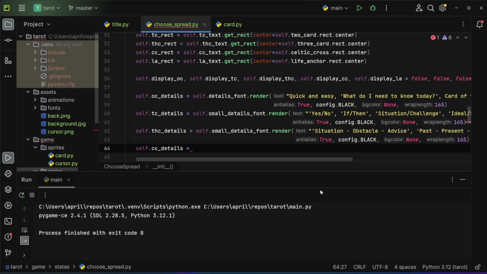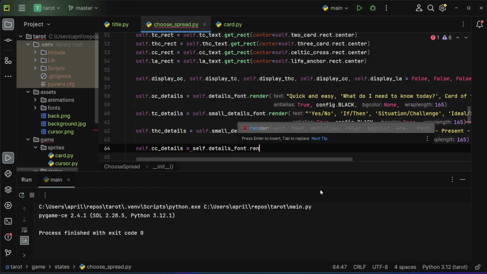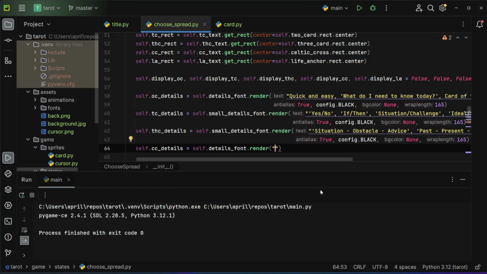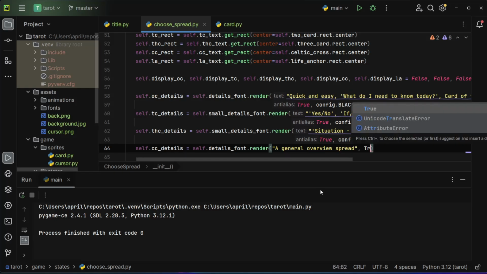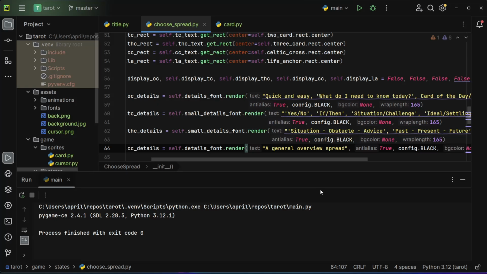All right, CC details. It's going to be self.details_font.render, "a general overview spread", true, config.black, none, 165.